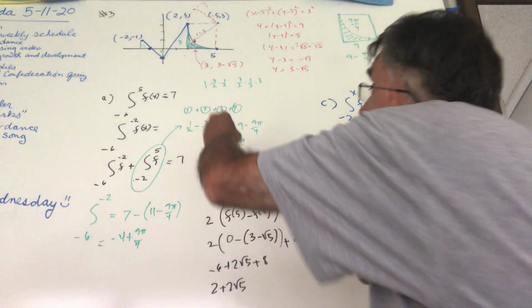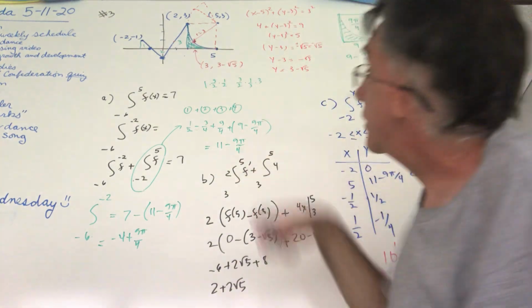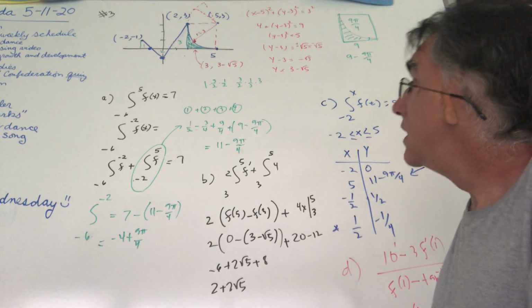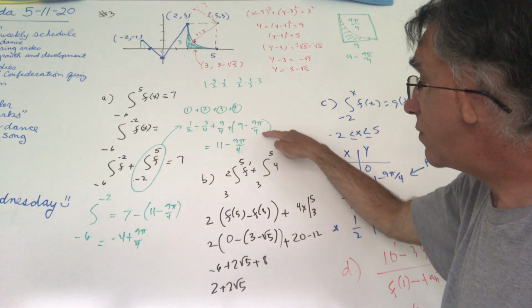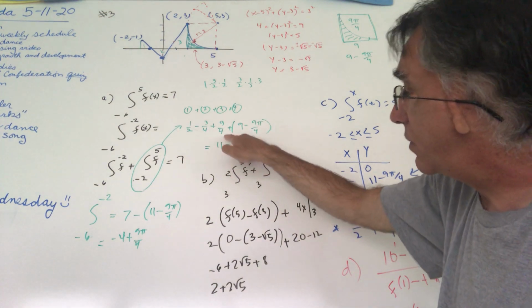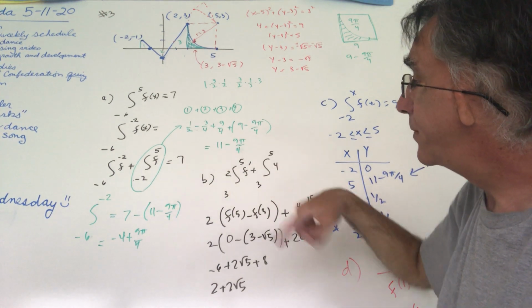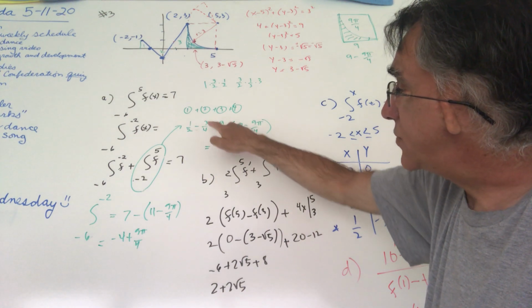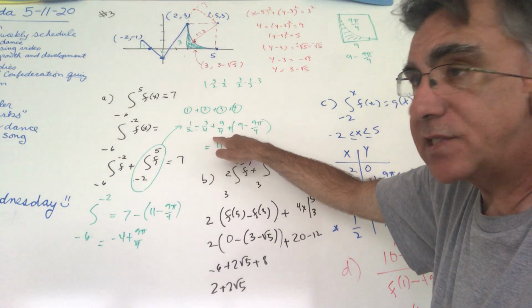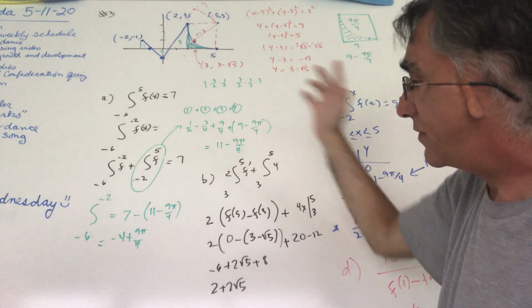And then, of course, the fourth area is the one that probably was the stumbling block for a lot of students, that part of the circle, which is 9 minus 9 pi over 4. So you do the work, and if you work out the fraction here, you get 11 minus 9 pi over 4. Just how to get that? 9 minus 3 is 6/4. 6/4 reduces to 3 halves. 3 halves plus 1/2 is 2. 2 plus 9 is 11.